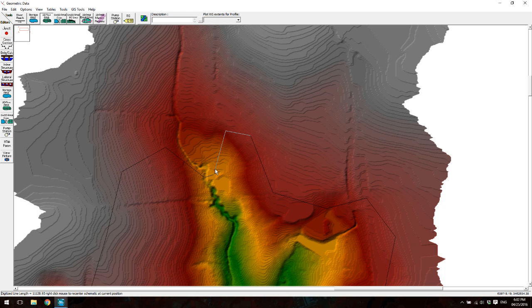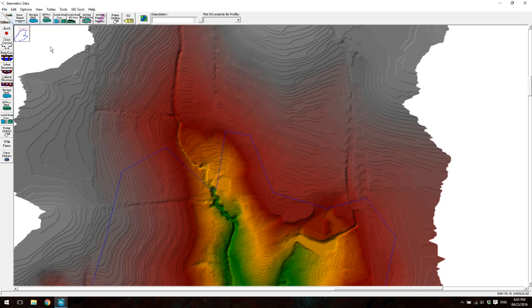So if I double click here and say, let's say 2D flow area, if I click OK, it will connect it to the starting point. I will remove this point, and you can remove it by using these tools. And I will move these points to here so that it could be in this stream.